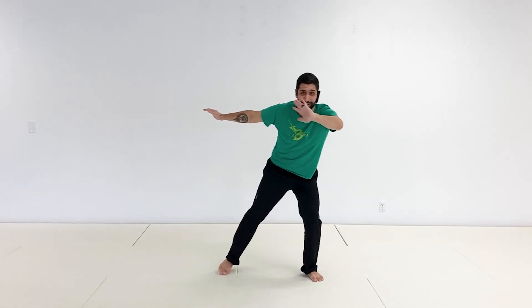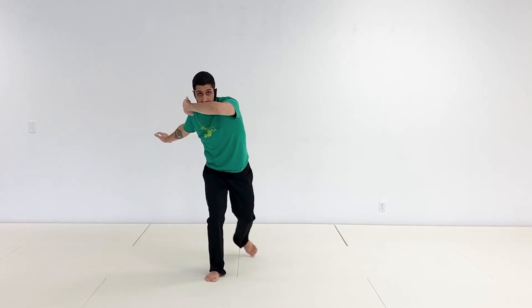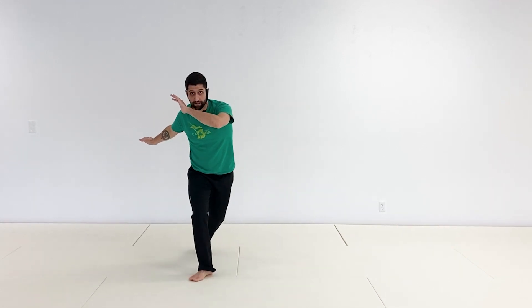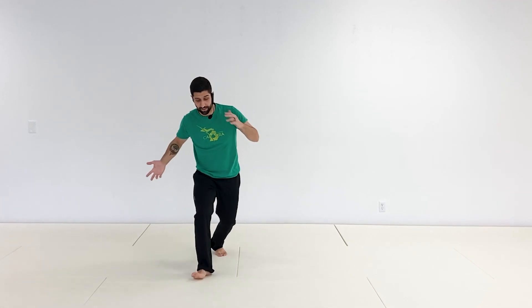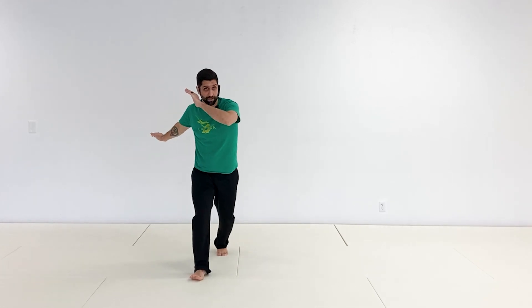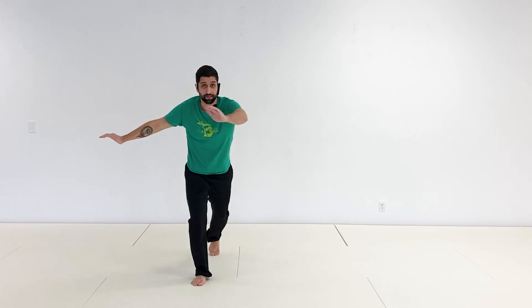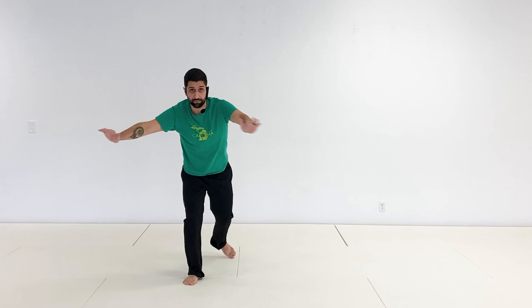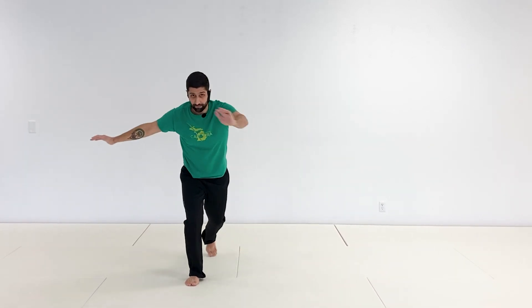You're going to get really tired, but if you train with your arms this high, you'll play with them this high. If you train with them lower, you're going to play lower. The muscle memory happens, and when you're thinking about other things you don't actually think about keeping your hands up as high as you realistically should. That's why it's good to train with your hands really high, so that as you're actually playing, they stay pretty high up there.